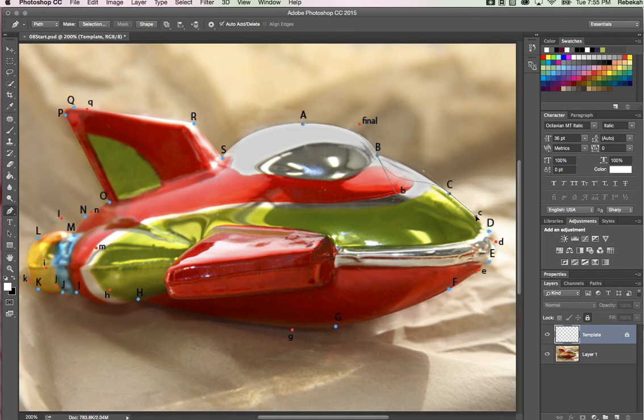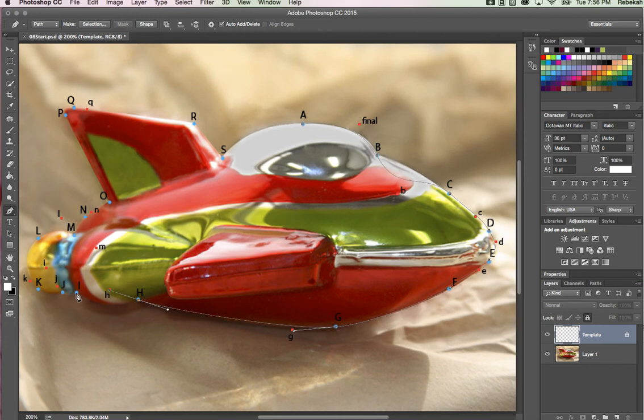Then something wonky happened, but we'll fix that later with the convert tool. Pull on the D to the lowercase d, click on E, pull to the lowercase e, click on F. There isn't a lowercase f, so I'm going to let go of the mouse there. Click on G, go to lowercase g. Now if at some point here you get messed up or you break off your point, just remember you can go right back, hover over that point till you see your cursor change, and click on it again.